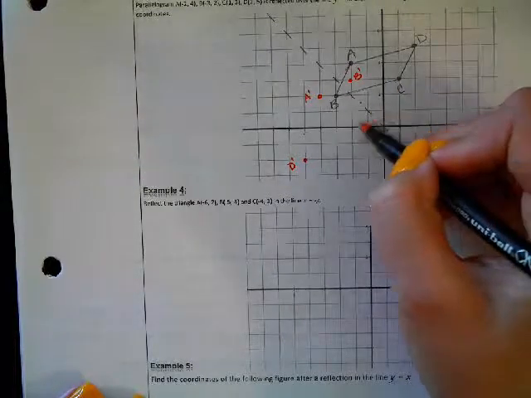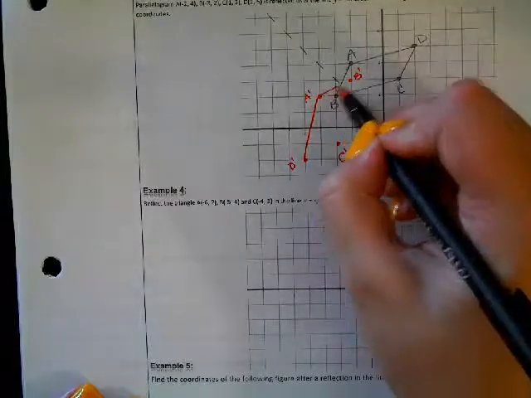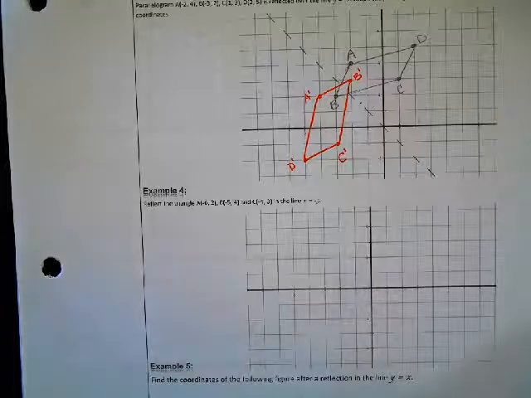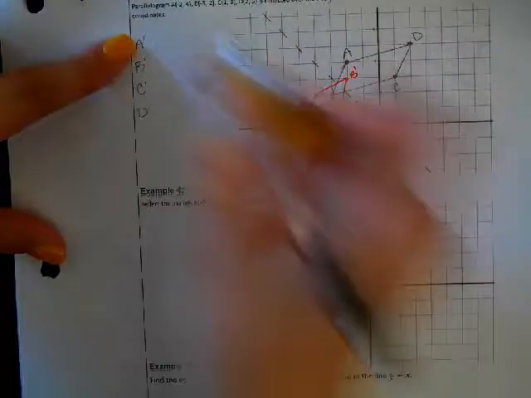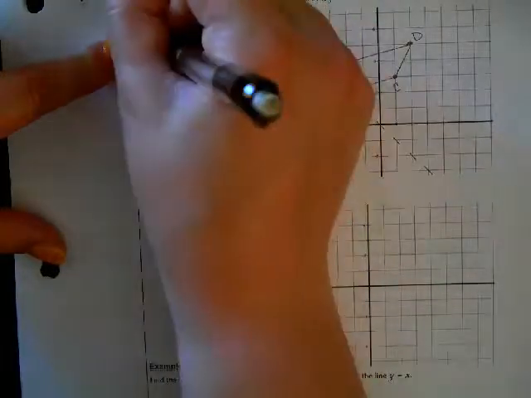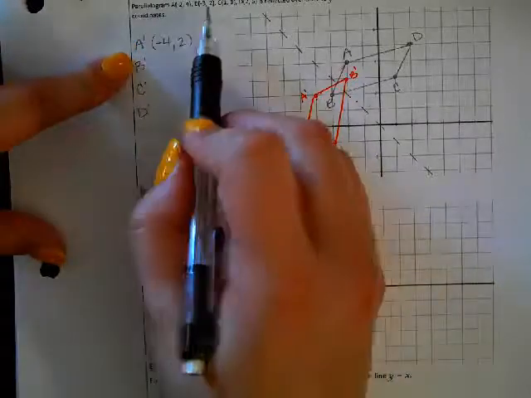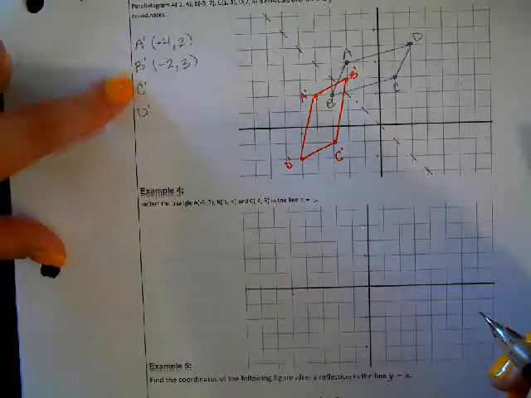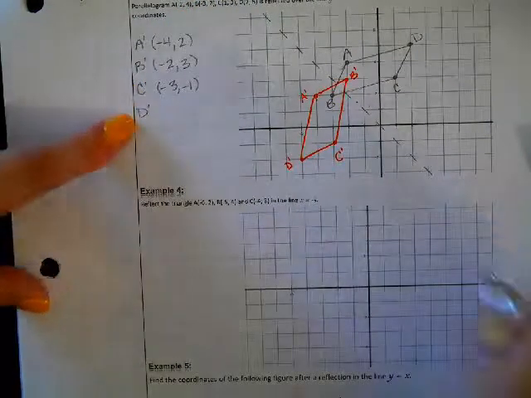Now, we can just go ahead and use the shortcut. I'll do that in a second. So the shortcut for y equals negative x was to take each of your points and trade the x coordinate and the y coordinate and change the sign for each of them. So for A, if we trade each of them and change each of their signs, it should be (-4, 2). Does that match up with the A prime we found? Yep. Okay, B, we're going to switch them and change their signs. So it should be (-2, 3). Does that match up with what we found? Okay. C should be (-3, -1). Does that match up with what we found? Okay. And then D should be (-5, -2). Does that match up with what we found?